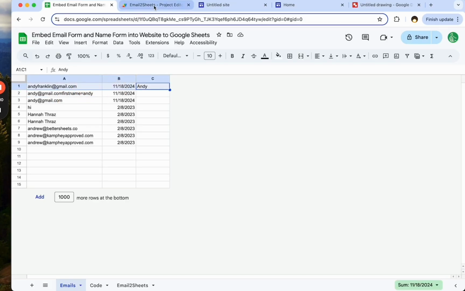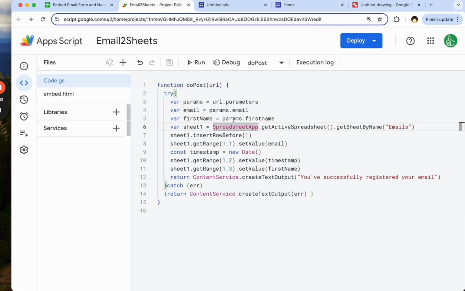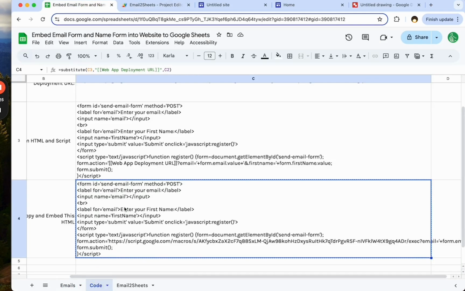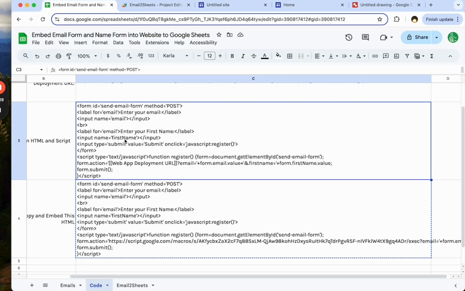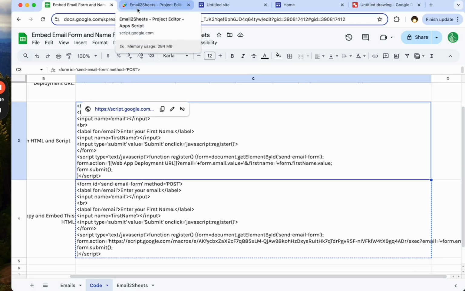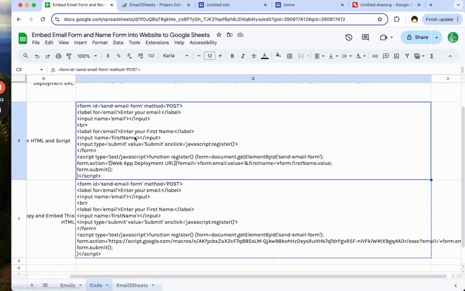Awesome. So that's how you add more stuff if you want to capture things. So all of those parts in summary are: update your app script, this doPost, create a parameter here. This parameter name, params.firstname, is going to be equal to this code in here, where you need to put an input name equals, and maybe put a line break to break it up so you can see them all. And then also add this form dot, whatever the parameter name is, dot value, and include it in the URL that you're sending to your app script. There you go. That is it.